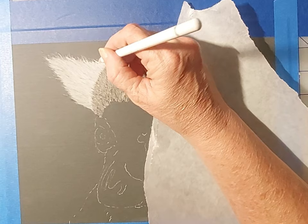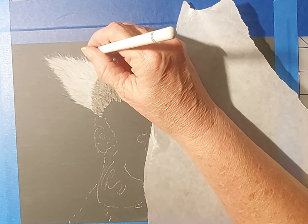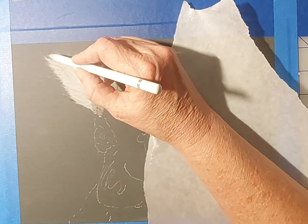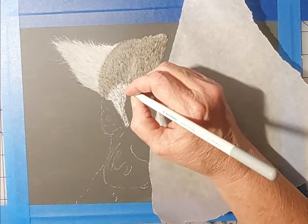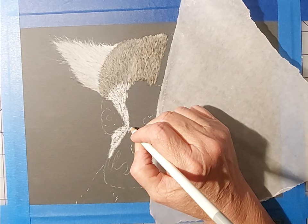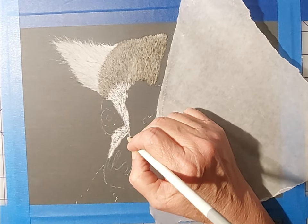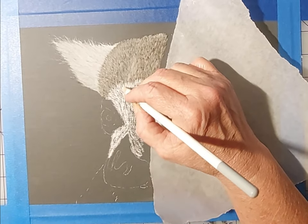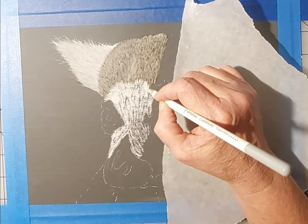This is just a white charcoal smooth pencil, and all I'm doing here is creating those little fine hairs — they're very similar to pastel pencils. I always pre-sharpen my pencils at the beginning of a project because, to be honest, I'm just lazy — I don't like to stop and sharpen pencils. So that was the ear, that was the charcoal. And then I'm back to the Carbothello's filling in different directions of the little hairs on his little forehead, because they all go in kind of different directions. Don't worry about those horizontal lines you might see — those will fill in with layers. At first you're going to probably be like 'this isn't working,' but give it a chance. The more layers you put in, the less you'll see those pre-lines that are just in the paper. They'll go away — don't worry, just keep with it.